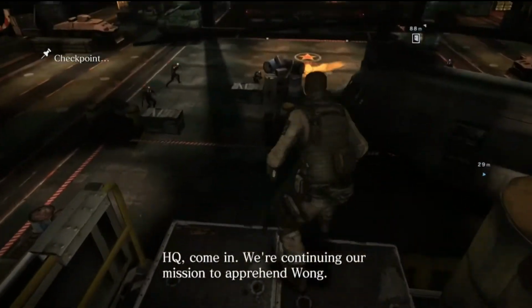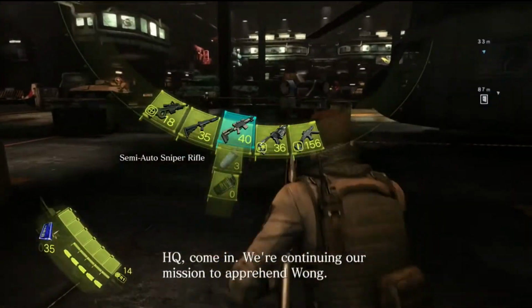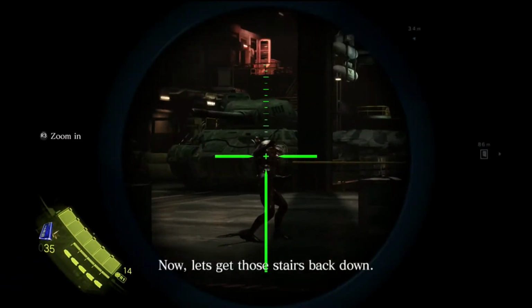HQ, come in. Now that we've destroyed the bulkhead, we now have to find a way to get the power back on so we can open the door.